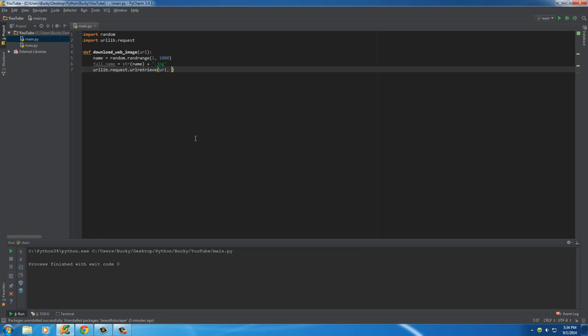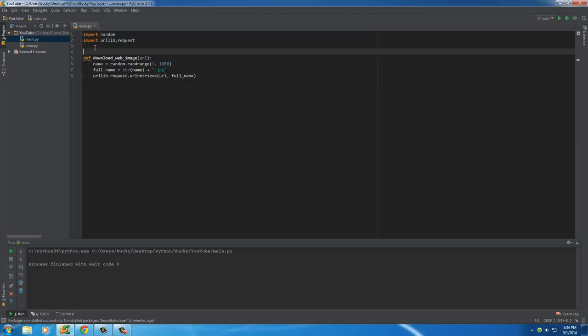So we're going to be passing it into the function, so that's what the URL is. And the second parameter it takes is, whenever we download this and save it to your computer, what do you want to name the file? Well, that's why we created this right here. So download this image and save it as this on our computer. That's all this function is doing right here.